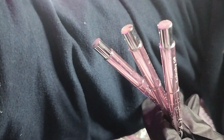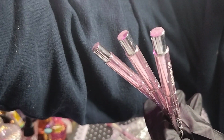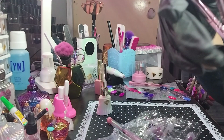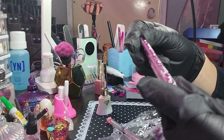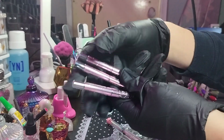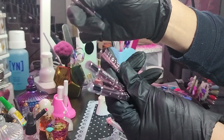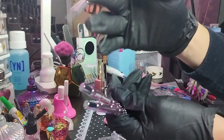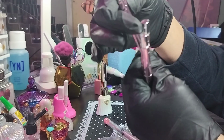Let me see. Where are the other ones? I think there might have been one I didn't get because I accidentally double bought. Oh no, the shorter one. So I have 000 and then 000. Aren't these cool? You put the lids on like this, and then you go like this to use it. Isn't that cool?